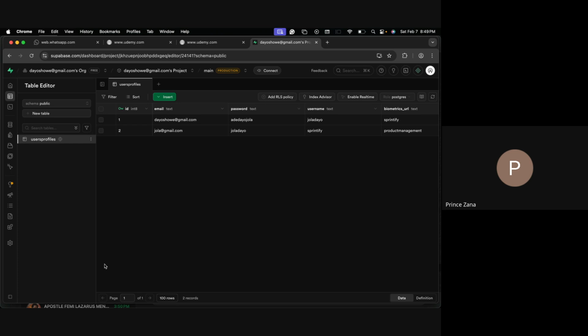So with this information, for every account that the user creates on the front end, what happens? They get stored in the database according to each column that was defined for it. You notice that every email is stored in the email column, every password is stored in the password column, right?